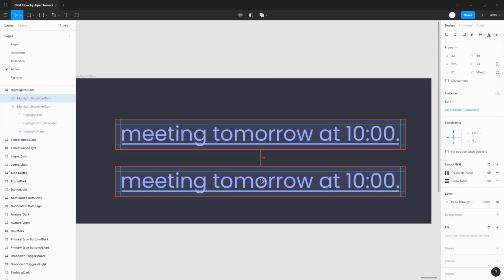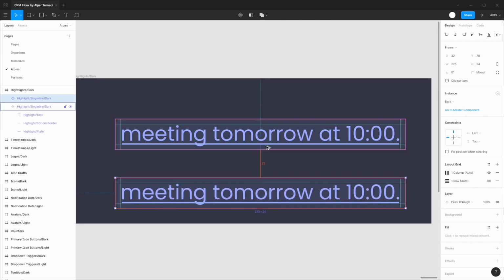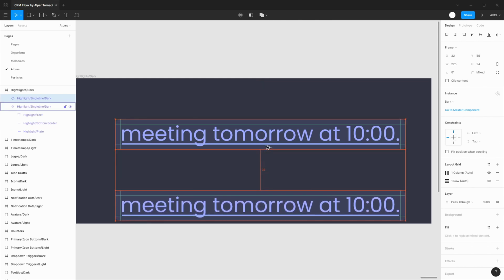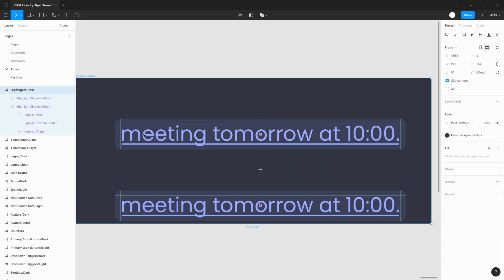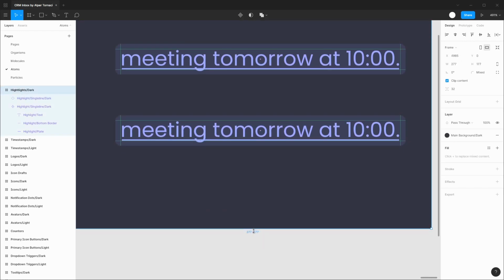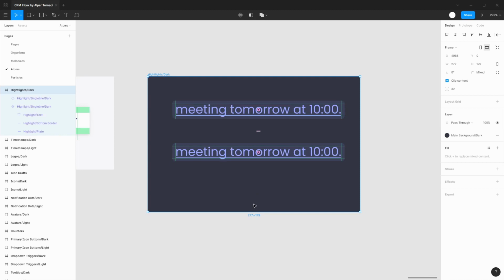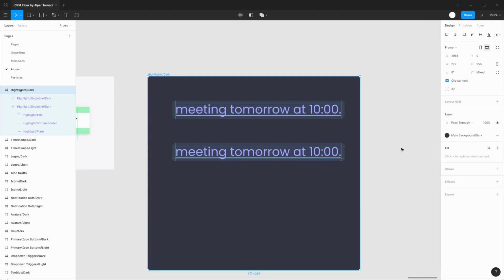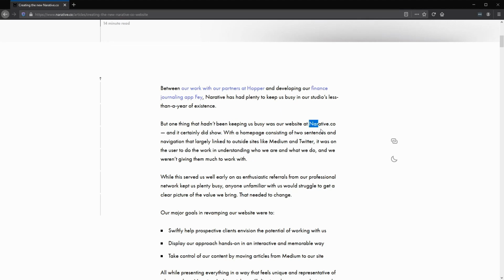We can drag out an instance of this and account for some of the other use cases we might encounter. So I'll drag our frame out a little bit to give us more room to work with. Now the next variation I'm thinking about is if we're highlighting something in a multi-line situation and it comes at the end of a line.